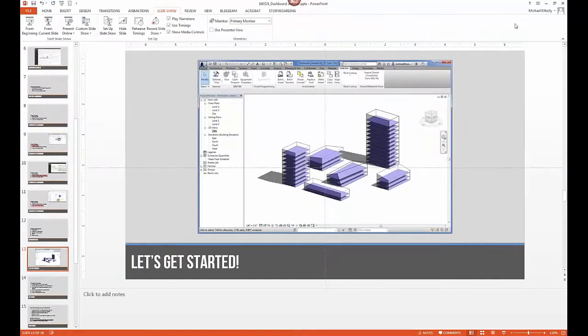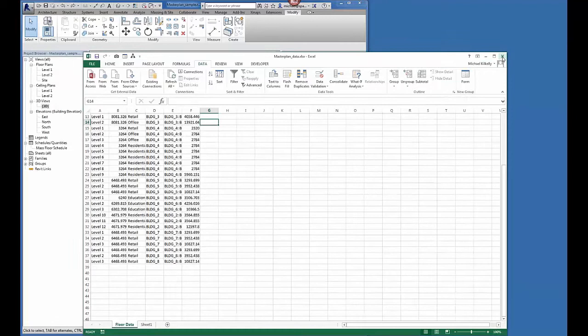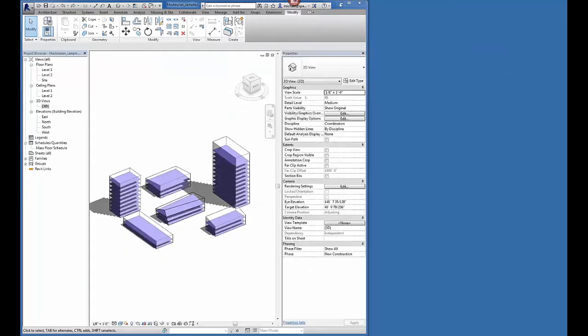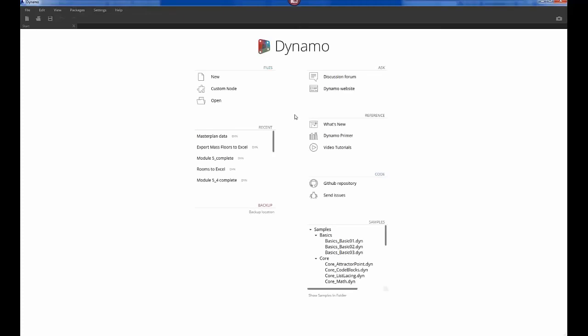I'm just going to close Excel. And let's go back into Revit and I'll reopen Dynamo. And you can make this, it can work in reverse. Essentially, though, what I would need to do is create another graph that inputs data from Excel.